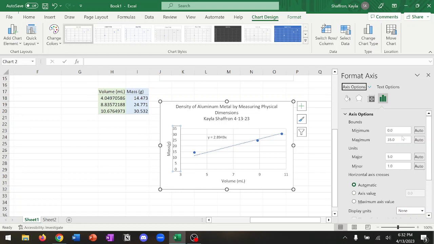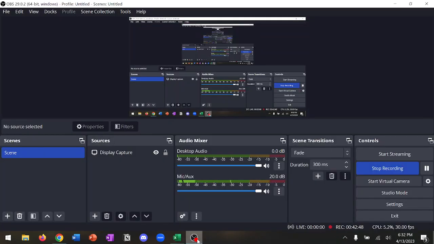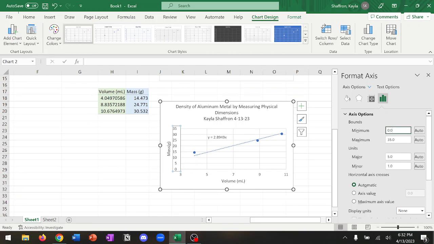Excuse me, why can't I? Hello? Huh, it won't let me click on it. Oh, is my computer frozen? There we go. Okay, I don't know. It froze for a sec. There we go. That looks great.